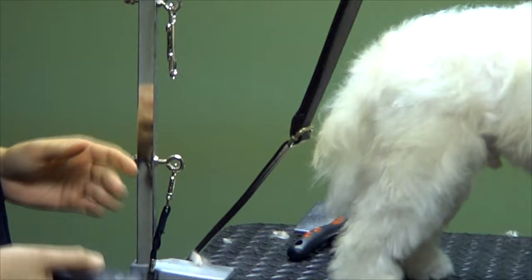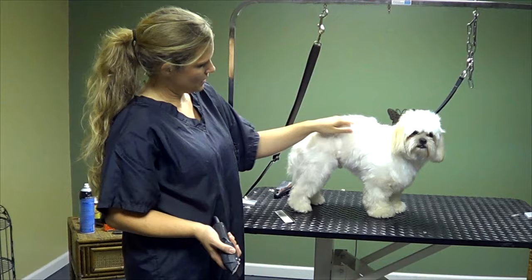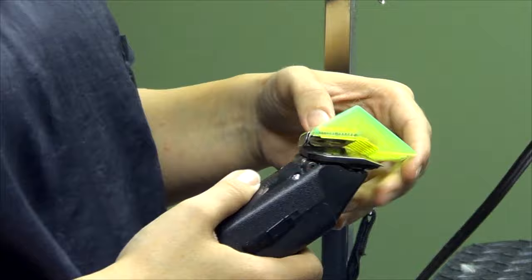So we're going to switch back to our 40 blade. We're going to do a puppy cut on him. Now, a puppy cut can be pretty much any length. It just means that we're giving him an all-over haircut the same length. So right now he's probably a couple inches. We're going to take off about half of this and make him about an inch all over in a puppy cut. And the comb guard that we're going to use today is the half comb. You can look on the website and it'll give you more information about the different combs and what length they actually leave on the dog.